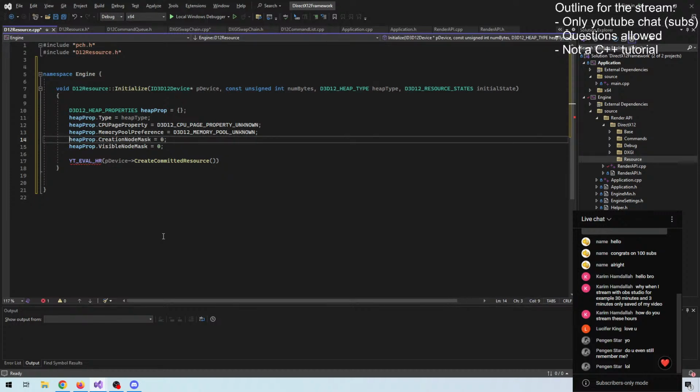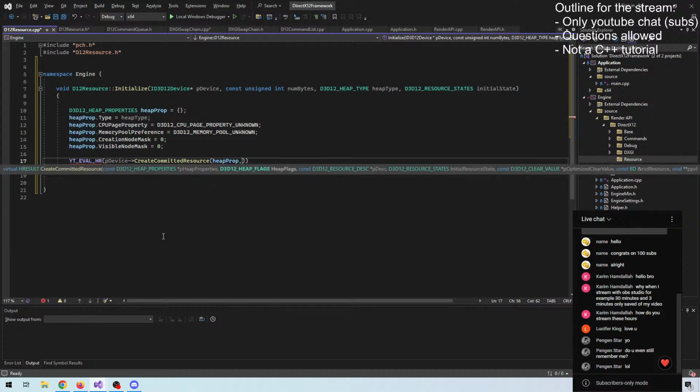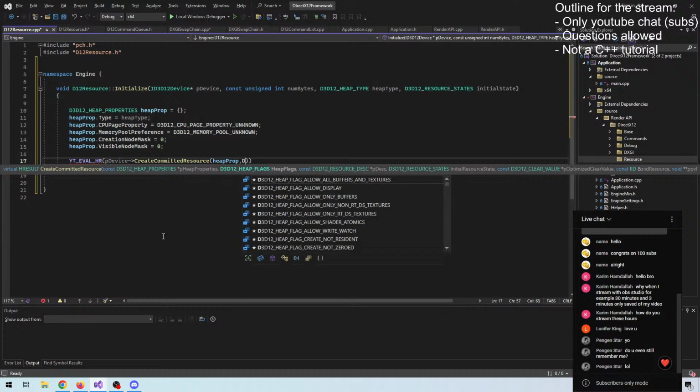Let's see. And we will not set any heap flags. All buffers and textures. Only buffers. Shader atomics, not zeroed.